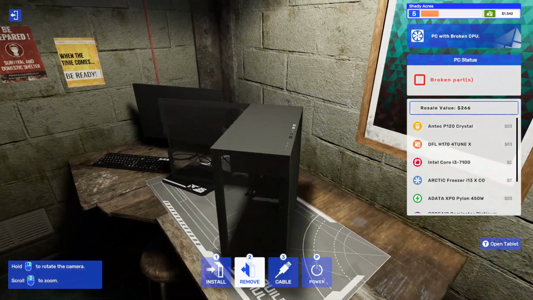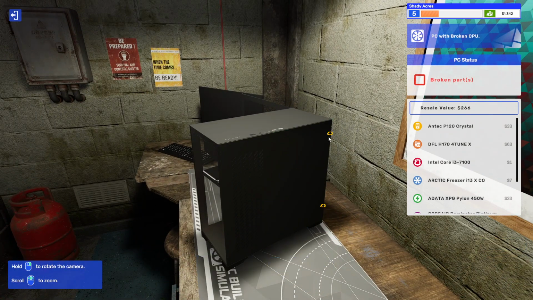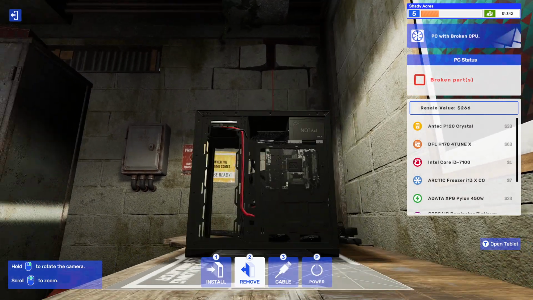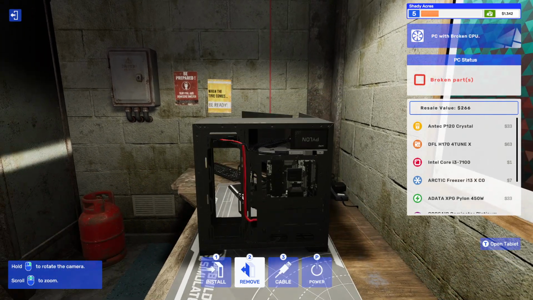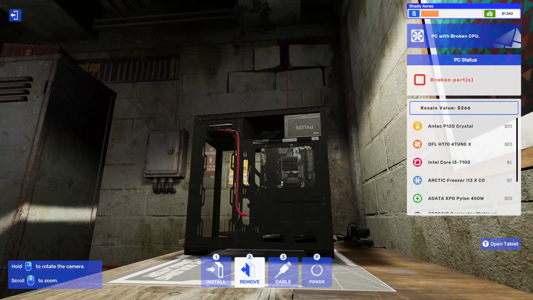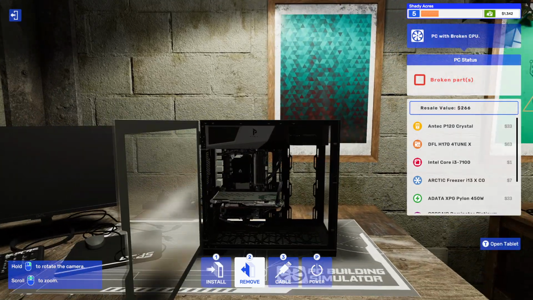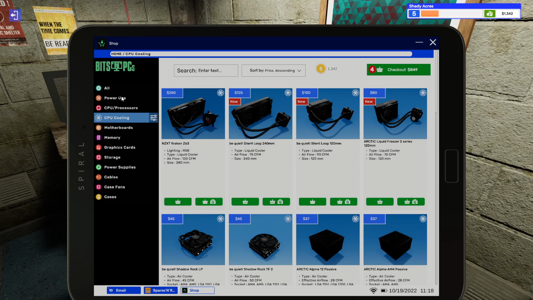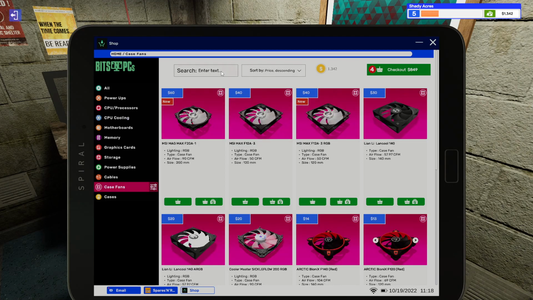And the other way to do this, and probably the smarter way, would be to go to the case itself. So this is an Antec P120 Crystal. I don't think I can put, there's a hard drive up there. I don't think this thing has place for fans anywhere. But yeah, so we should be able to go here to cases.